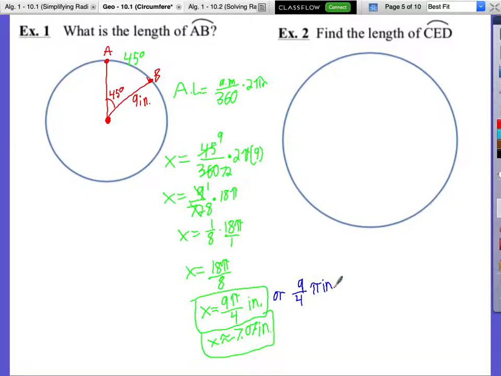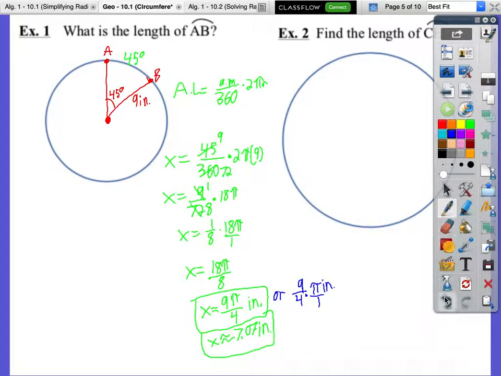At the end of the day, if this is pi out here, what operation is happening between these two? Multiplying. It's still being multiplied, just like this 1 over 8 times 18 pi. If you were to multiply it together again, this would be pi over 1. And would you still just get 9 pi over 4 again? Yeah. So you can write it either way.